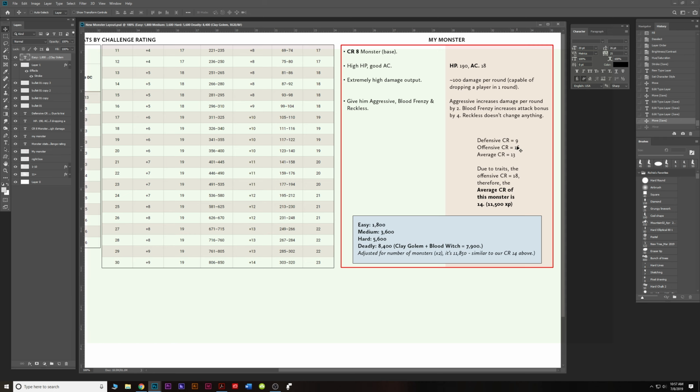Okay? Now what you do is you simply take the average. My defensive CR is 9. My offensive CR is 16. That's a total of 25. You find the average of that, rounding up, which is going to give us an average CR of 13. So by having a monster that can deal about 100 damage per round, by having a monster that has 190 hit points and an AC of 18, he is roughly a CR 13 monster.